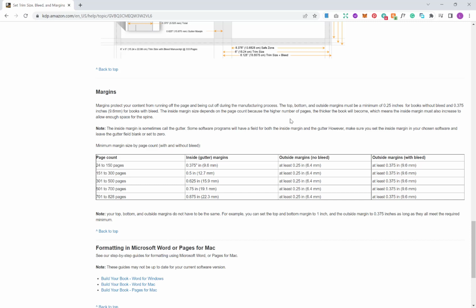As I mentioned earlier, if you had a 0.75 margin on either side, putting in 0.25 inches for the gutter would increase your inside margin to 1 inch, but it would decrease your outside margin to 0.5 inch. So bear that in mind, and also do reference the KDP website here, which tells you the minimum margin size by page count, and has different inside and outside margins.